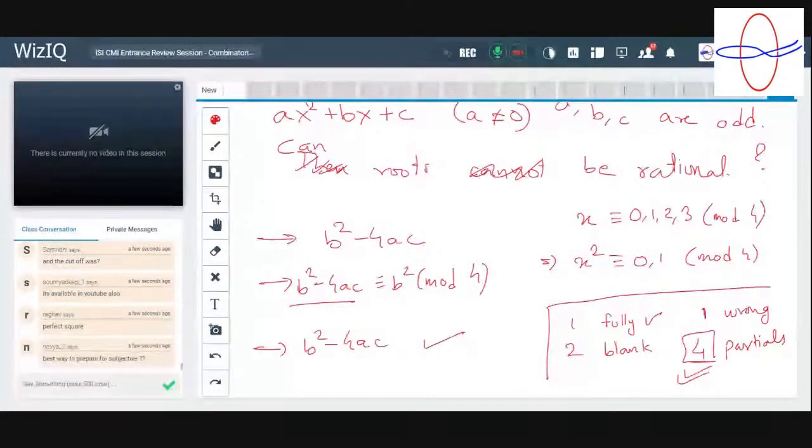Tomato is your book for this whole thing for ISI entrance, as far as I know. CMI, of course, maybe it's not enough, but for ISI, Tomato is the holy grail. And you should know this book like the back of your hand. You should read the problem and the solution should immediately be in your head. You should have done every problem that many times. You should know every single case of misprint. You should memorize what problem is what. You should do this book so many times that you memorize the problem numbers. That's the way to go. Of course, keep doing other problems along with it, but this is the first step. You need to know this book inside out.